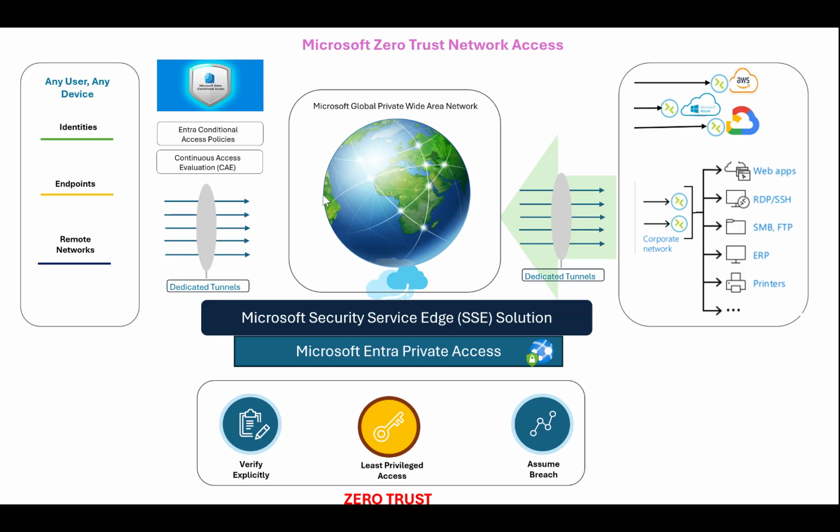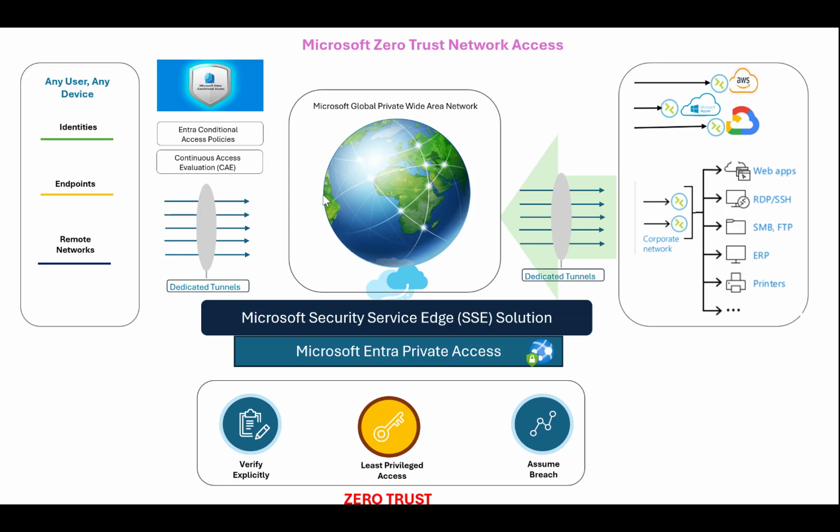So some of the services, when I say any user, any device, are still in flux. They are being created. They are in preview mode, which we'll talk about down the road, right? So I am being very cautious about what we say here. Any user, any device has something that you need to know down the road. Whether any identities, endpoints, and remote networks, very simplified here, it's creating a dedicated tunnel.